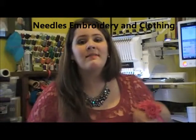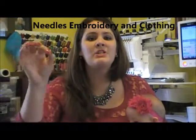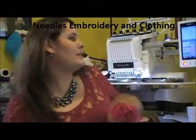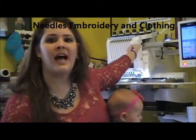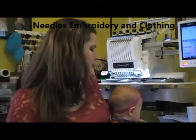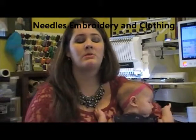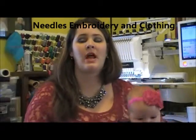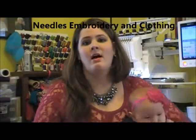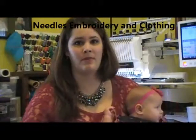So the positive thing about having a 4 or 8, 10 needle is that each needle holds its own color. Each needle threads up through their guide and over into the back, and that's where the spools of thread are housed. So you have fewer thread changes. You're able to do and mass produce projects a lot faster, and it has better precision with the multi-needles.